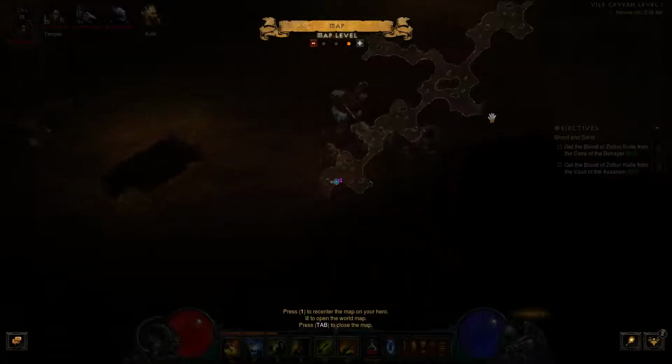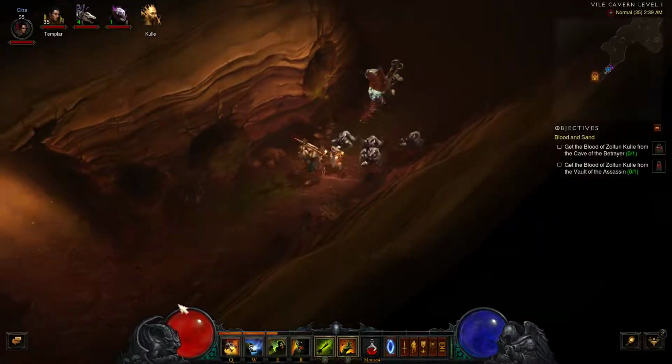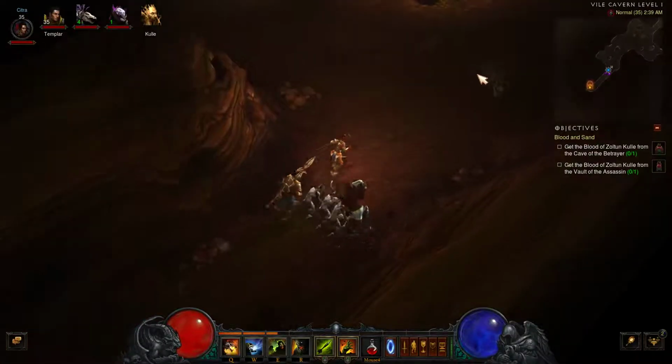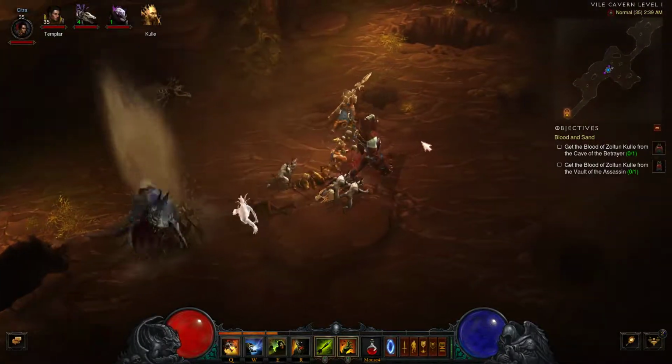It really does make me wonder what was up there. Maybe another chest, maybe something cool, maybe something exciting. We can always run back. Yep, there's the end of the cavern. I guess we are going to go ahead and check and see what's up there. Who knows, maybe we'll find another legendary ring.